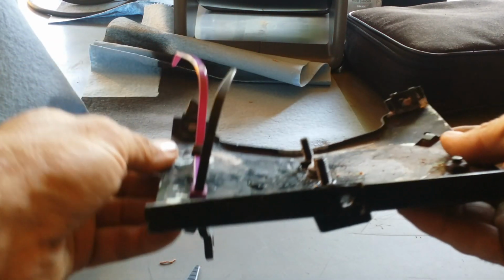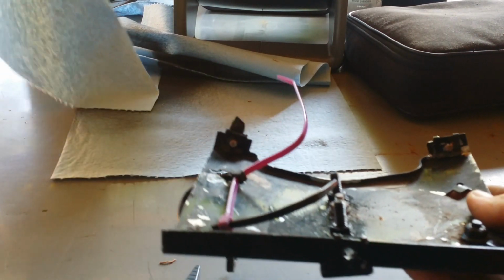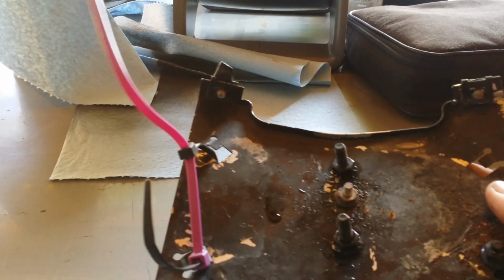Anyway, we gotta straighten that out, or that cover ain't never gonna go back on there. I'll put it in the press and see what I can do with it.